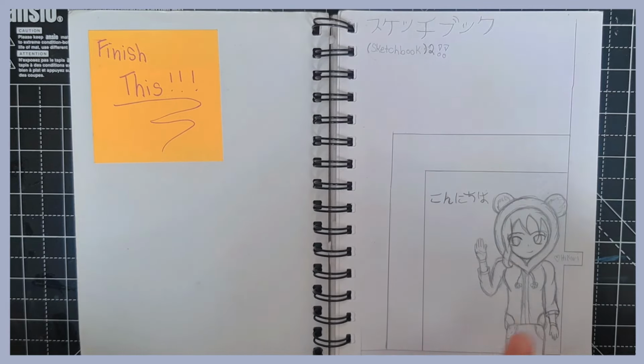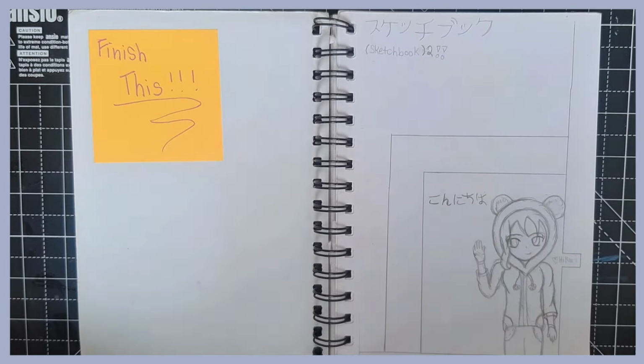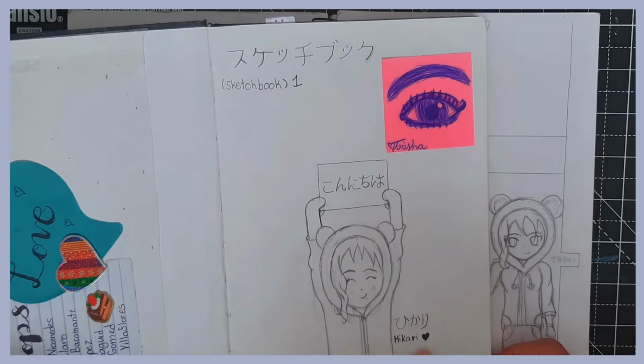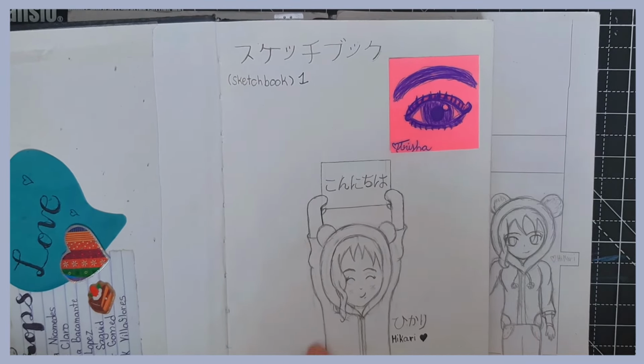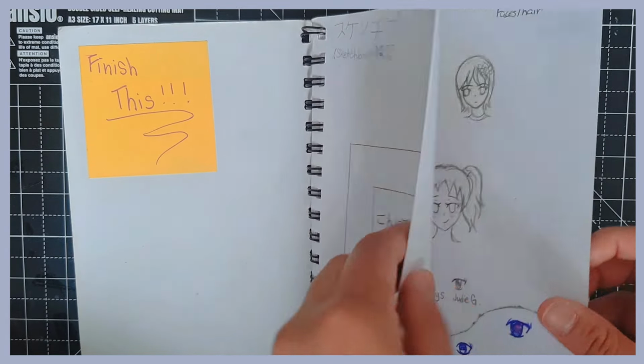Congrats. Hikari. Oh my gosh. Yeah, I mean, you could tell that the art is getting better or the same. Oh no, definitely got better. Oh yeah, no, definitely got better. Okay. Improvement. Really nice.